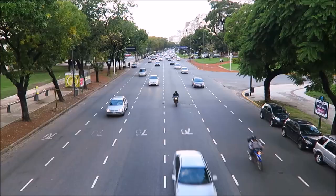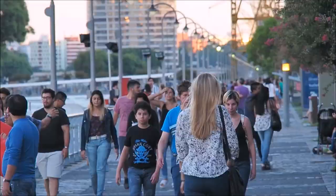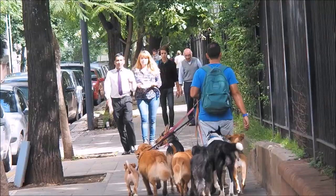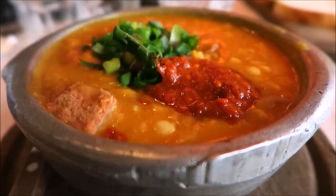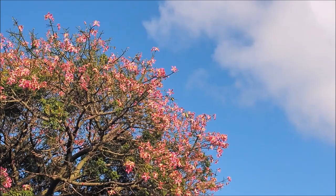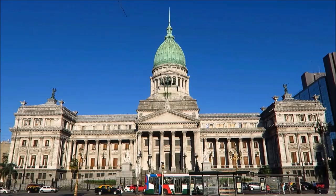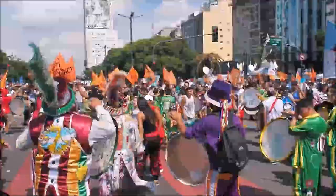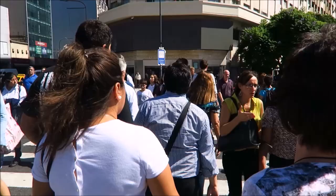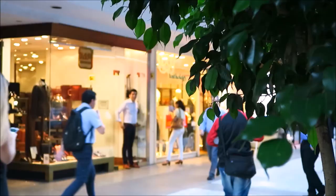Buenos Aires is one of our favorite cities in the world, so as soon as we arrived, we hit the ground running. In this guide, we'll be visiting numerous neighborhoods including Recoleta, San Telmo, Boca, and Palermo, while showcasing a mix of fun activities and main attractions. And since we're huge foodies, we'll also be introducing you to a few Argentine dishes you simply cannot miss. For anyone planning a trip to the capital, here are 50 things to do in Buenos Aires.